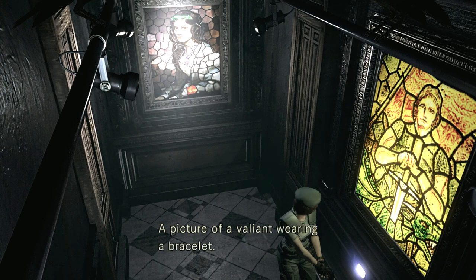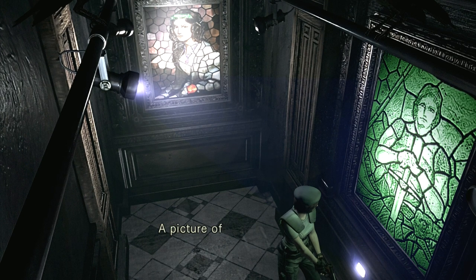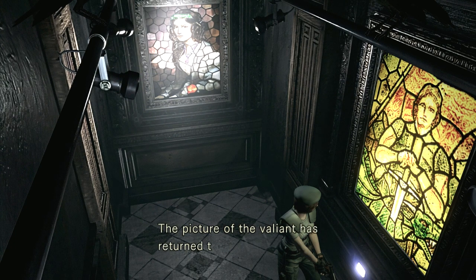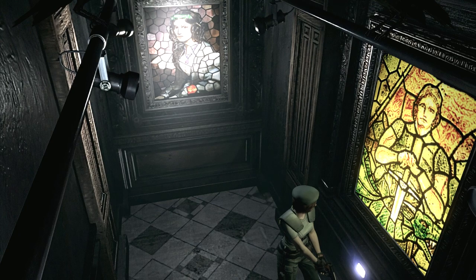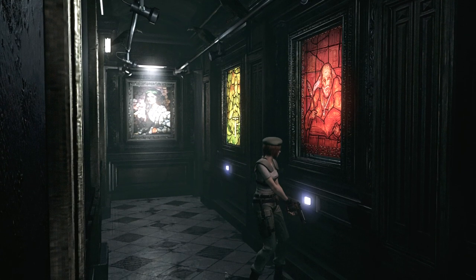Picture of a valiant wearing a bracelet. Shouldn't it say, like, valiant knight, and not just a valiant? It's set in yellow-stained glass. There's a switch here. Okay. So that's wrong. In the original game, this is a puzzle where you have to go from newborn child to old man, but in this one instead it's just a color matching thing with some stained glass windows.